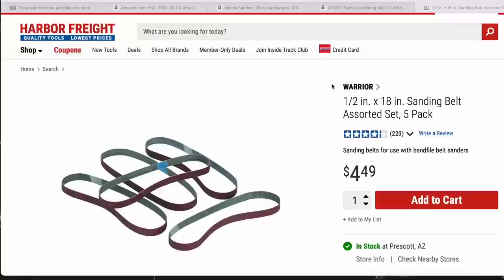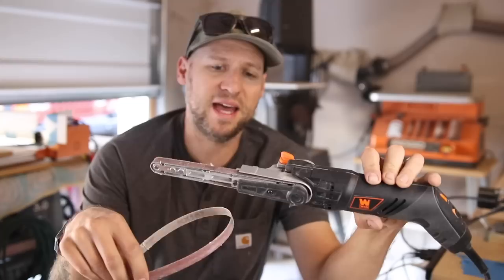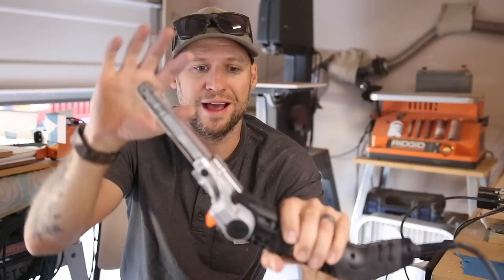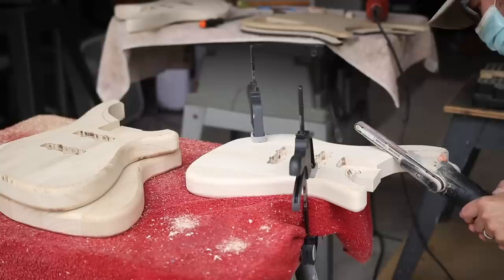A big selling point on this sander for me was that I can buy replacement belts at my local Harbor Freight if I need to. I typically stay away from Harbor Freight sandpaper because it's not very productive — it clogs very easily. Even though it's cheap, I just don't think it's a good value. So when these break, I probably will buy more WEN brand if I have time. But if I don't have time and have to buy it in town today, I know that I can at my local Harbor Freight. Some other things about this finger sander is that it has an adjustable angle, which is very surprisingly handy. Being able to get your hand in close to something, especially working with tight spaces, that feature comes in more handy than I realized it would. It's also variable speed — you can adjust the speed, and I pretty much only run it on like one or two, but it goes up to six.